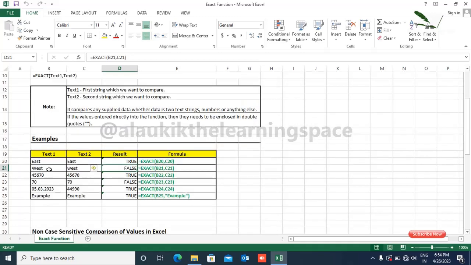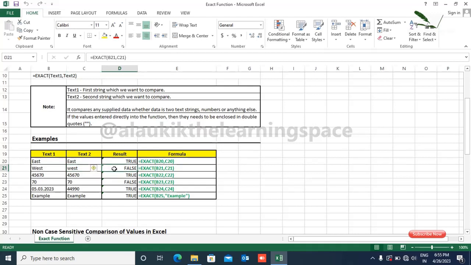Text 1 and text 2 seem to be the same, but there is a difference of case. The first letter of text 1 is in uppercase, and the first letter of text 2 is in lowercase. So, as I said before, the EXACT function is case sensitive. That's why we got FALSE as a result, because though it seems to be the same, there is a difference of case.